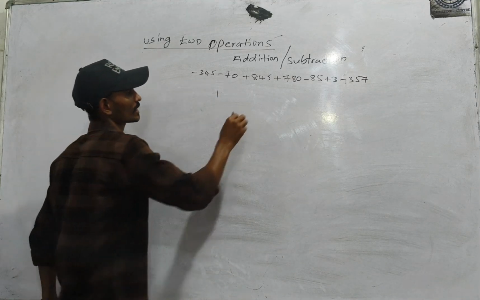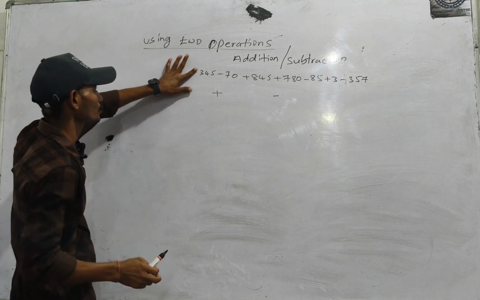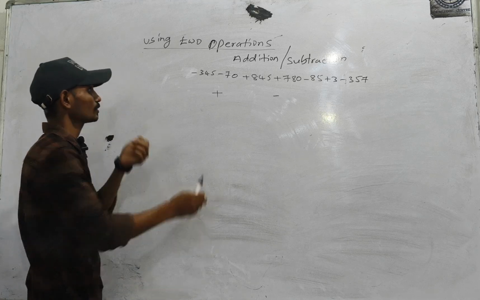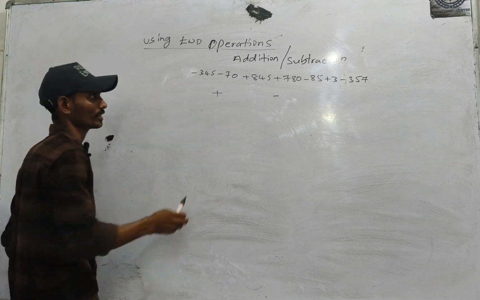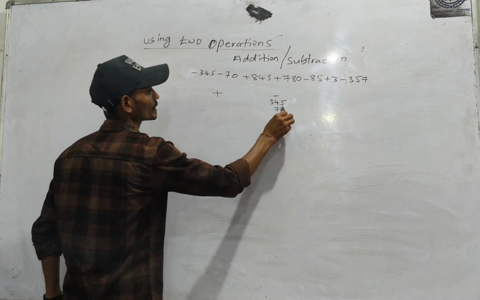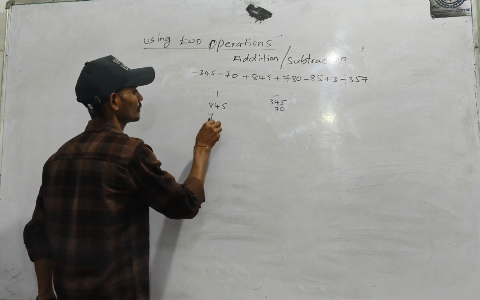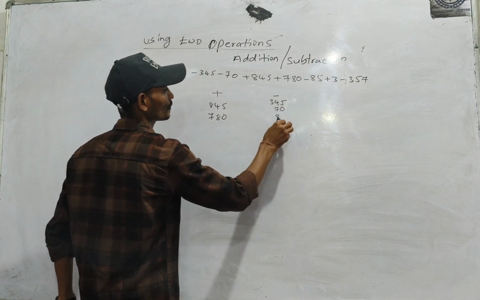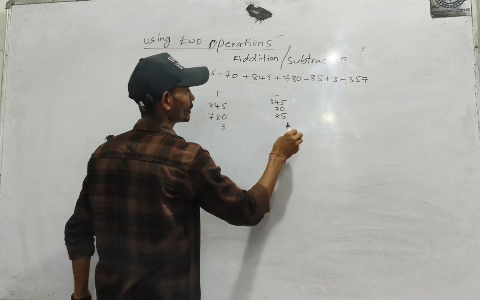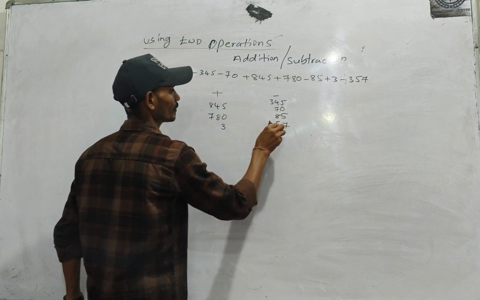All positive values on one side, all negative values on one side. This is the negative sign. If there is no sign in front, you feel this is a positive value, but a negative value is always mentioned. So this is negative 345, then you write it under the 345. Next, this is also negative. Next, this is positive. So next, this is also positive 850. Next, this is also negative. Next, this is positive, ones plus. Next, this is negative, ones plus 7, tens plus 5, hundreds plus 300.